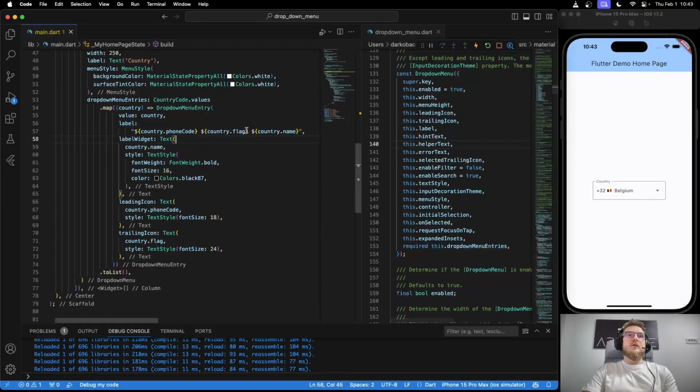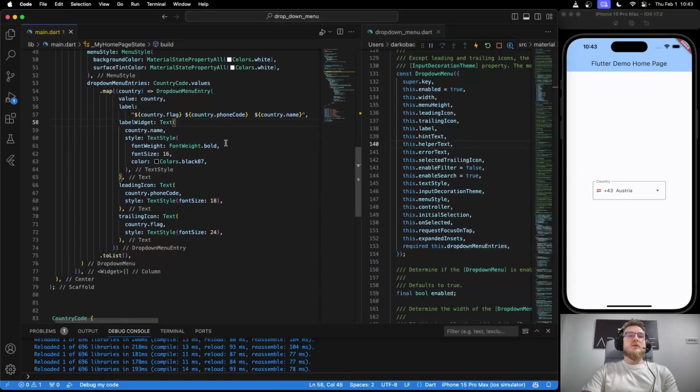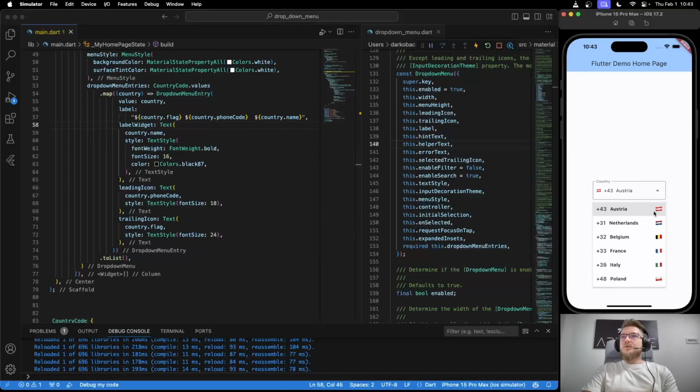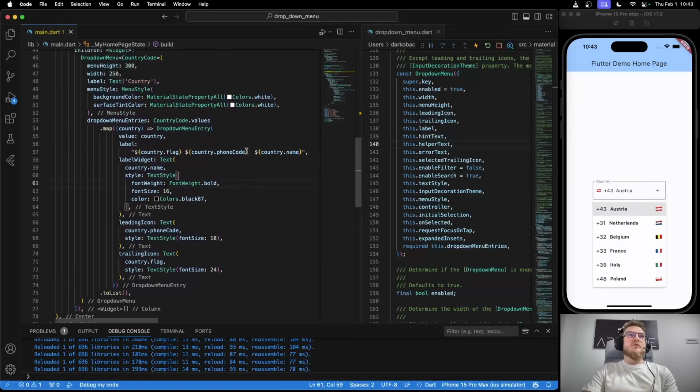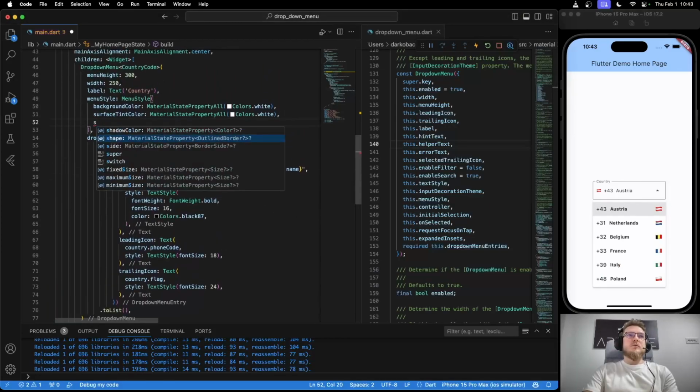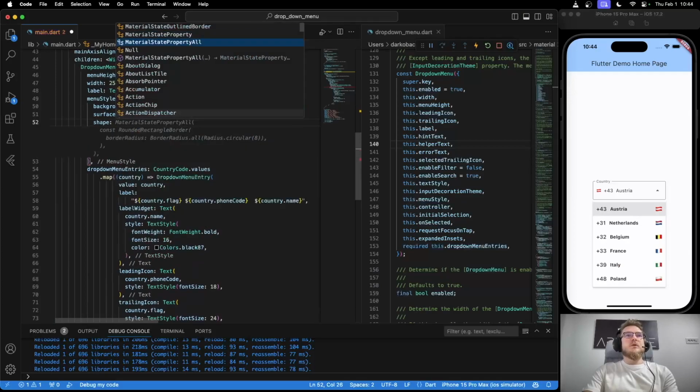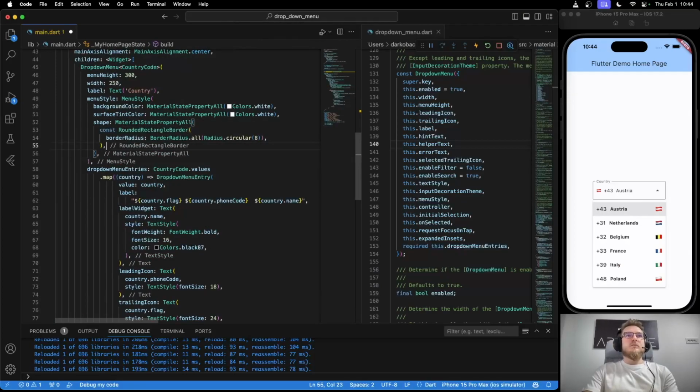That's nice. Maybe we can change the order of the flag first. Yeah. And let's say that we want the shape to be maybe rounded. We can set the shape to be maybe 16. Maybe even 20.